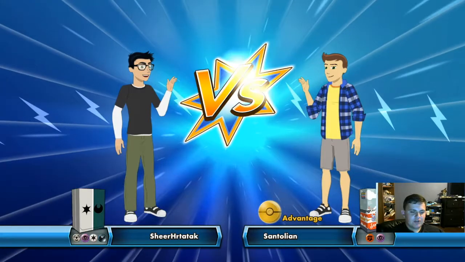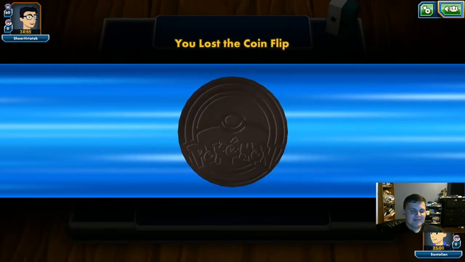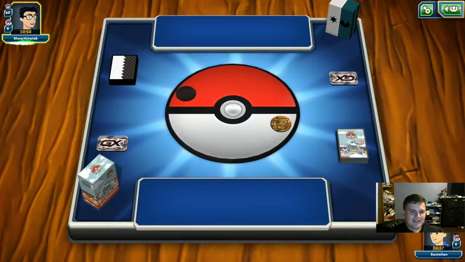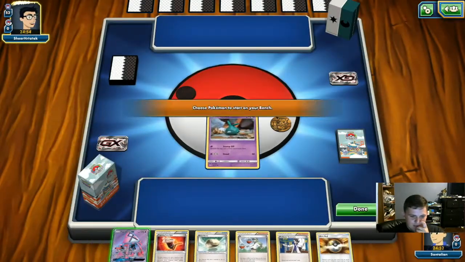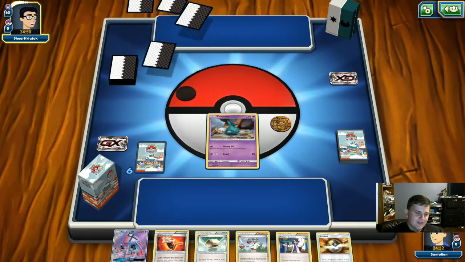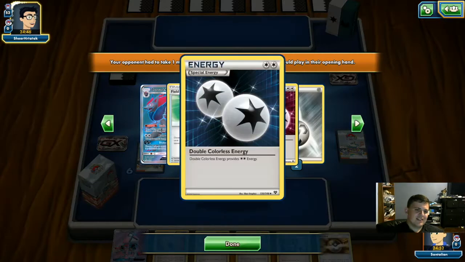Against Sheer Hurt Tack. I'm not quite sure how to say that, but it looks like he is going first, because he didn't want to flip, and yet he does indeed choose to go first. So we actually have a pretty good starting hand. I think we can Lele for the turn 1 Lily, not Bridget. It's usually what I do in our decks, but not in this deck.